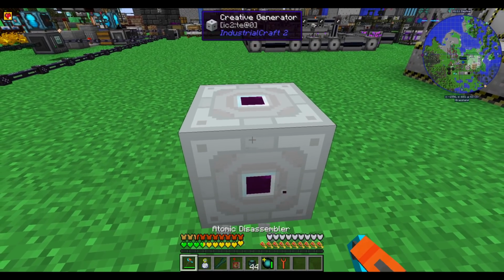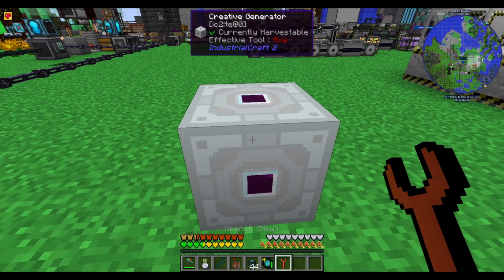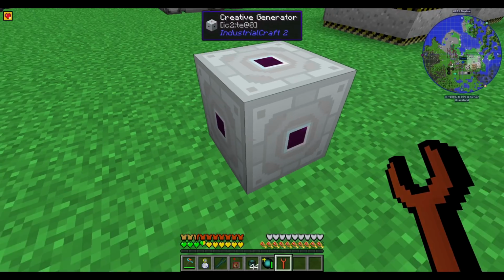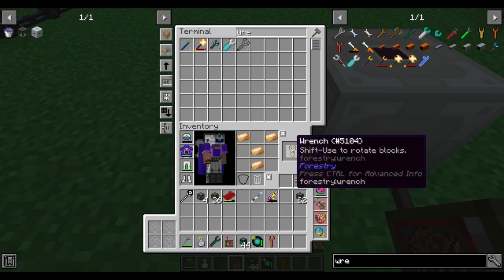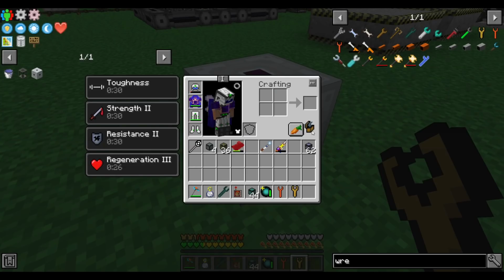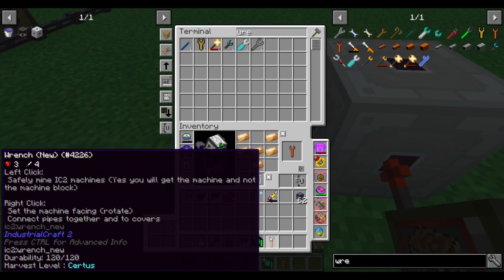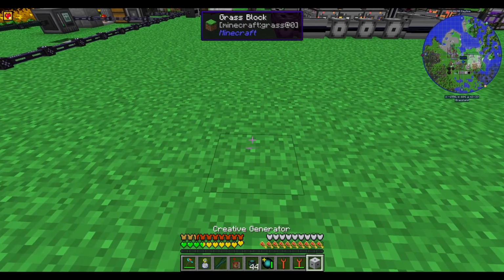Placing the generator may have been a mistake. I can't mine it with anything. And the wrench rotates it. Is there a different wrench? There's the old wrench. The new wrench doesn't work. Let's see if the old wrench works. Wait, is this an IC2 wrench? No, it's a forestry wrench. Wrong wrench. Oh, that doesn't look like an IC2 wrench. Alright, so there's wrench new and then there's wrench. Ah, there we go. Okay, we can pick it up with a wrench.